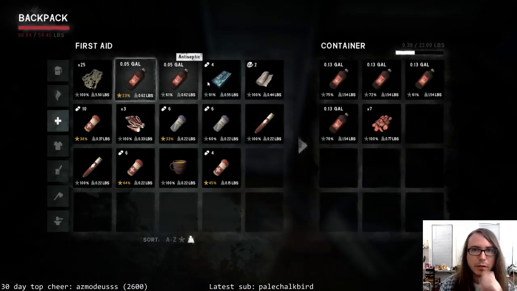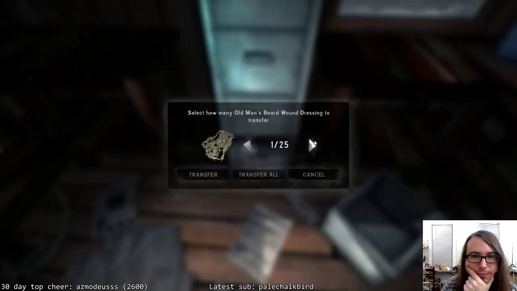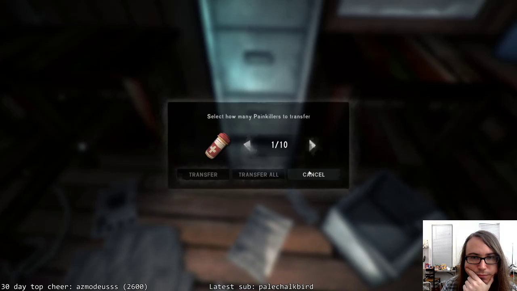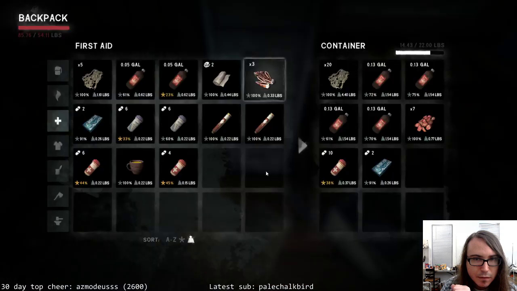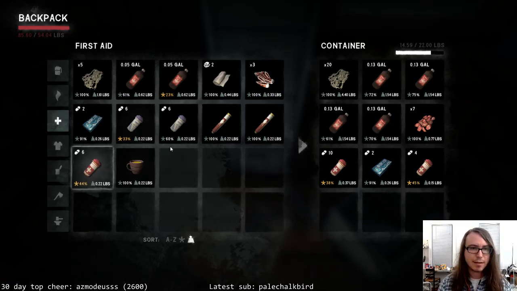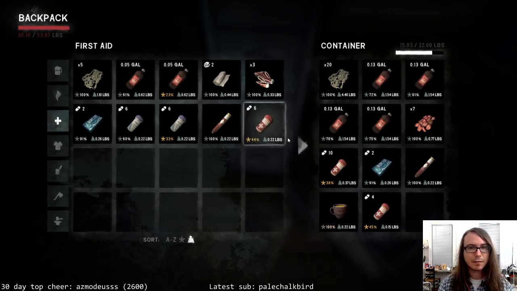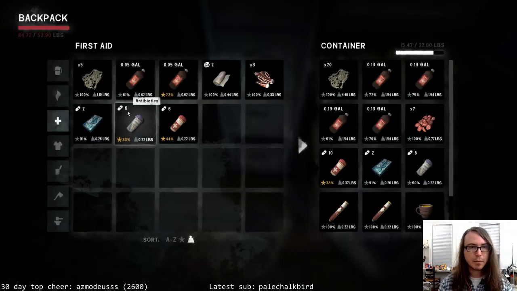Like we did before, we're probably gonna use the antiseptic while we're in this area, just because it's so heavy, we'll want to use it first. Condition just makes it so that they don't stack. Apparently this also is okay with Interland. Same with antibiotics.